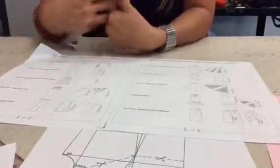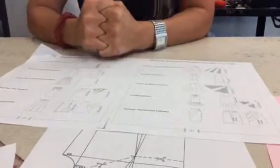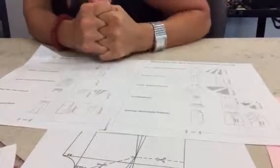Yay! We have now officially ended the power drafting lessons.